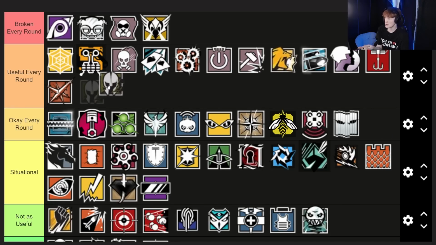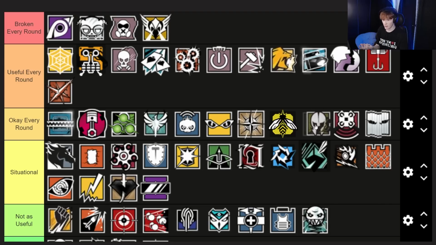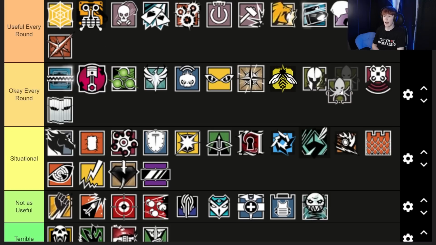I could put him in useful every round, I could put him in okay every round, and I also could put Maestro in situational. But to be completely honest, I want to put Maestro in okay every round for the exact same reason as Echo. Is Maestro a bit better than Echo in my opinion? Sure. But it's not going to be as useful every single round as somebody like Thatcher, as somebody like Smoke, as somebody like Ace. The same can be said for Alibi's ability.